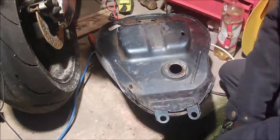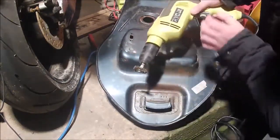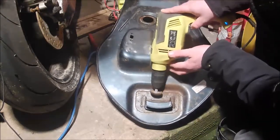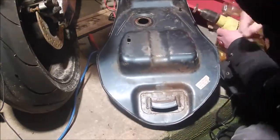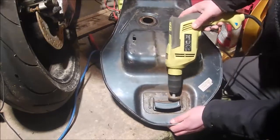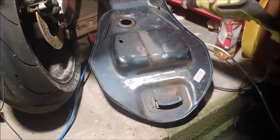That's okay, that's given me a bit of an idea. Let's get round to the more severe areas. Hopefully I should still be very much in shot, but let's have a look. It's not anywhere near as bad as I thought, you guys. We're really starting to get through it now, as you can see. But basically the whole underside of the tank will have to be done.